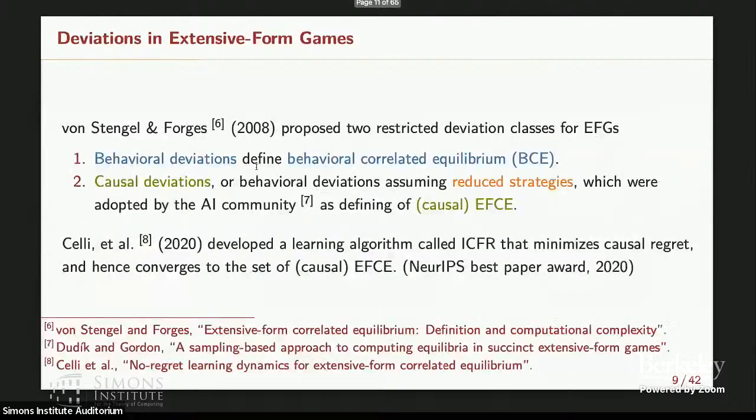So let me just say that behavioral, which I'll tell you about in a minute, is kind of the upper limit. So behavioral is a restriction of internal and swap, but we also can't do it efficiently. So it's sort of at the top of what we're thinking about. Behavioral is up here somewhere, and then there's causal, which is down here somewhere. And then there's maybe a bunch of stuff in between. So we know we can do causal, we know we can do counterfactual. There's something else called action, which corresponds to agent form correlated equilibrium. If you've heard of that, that was in von Stengel's paper as well. Those things are all down here somewhere. And then there's behavioral up here, which we can't do.